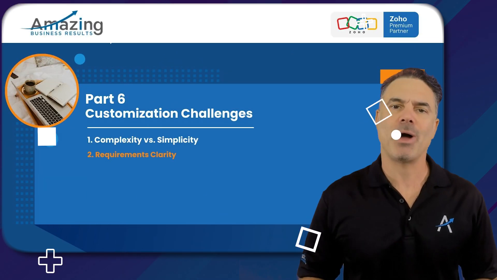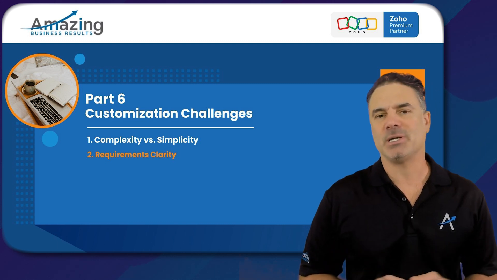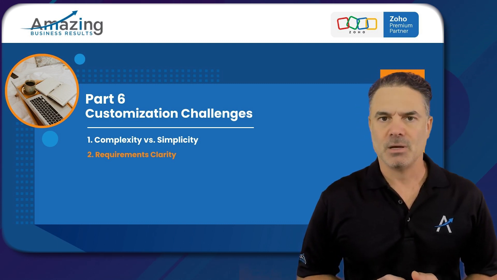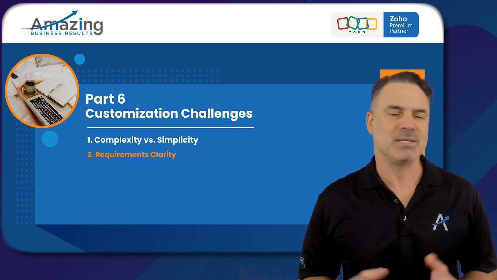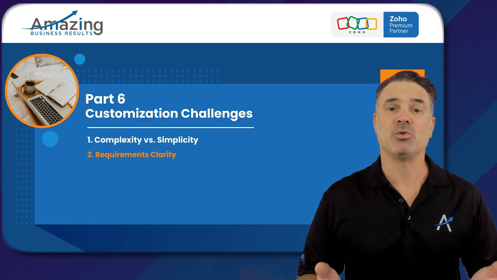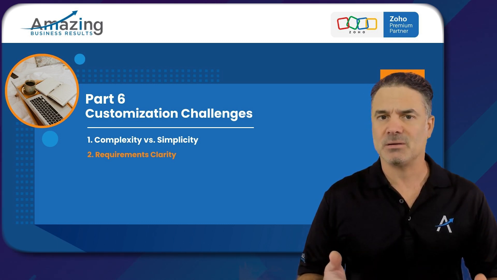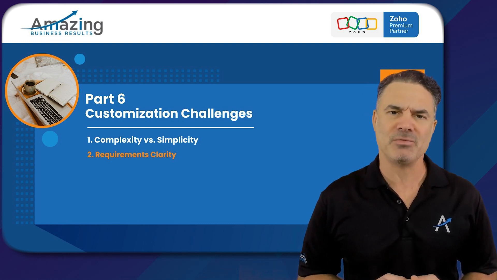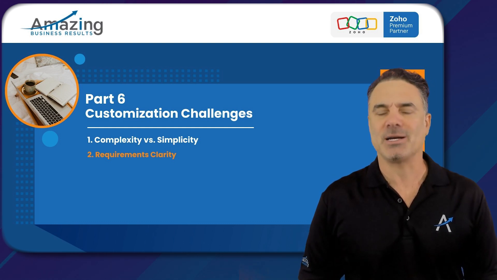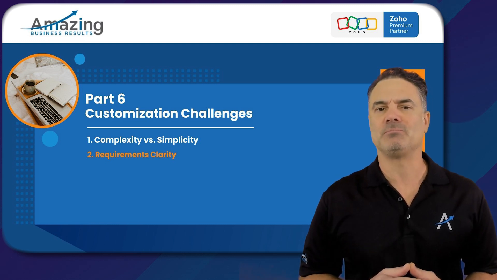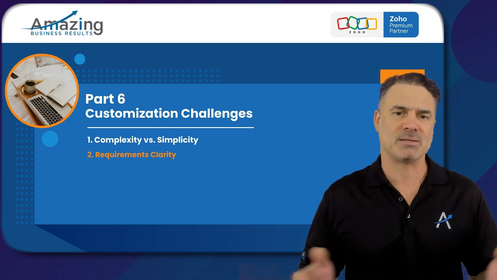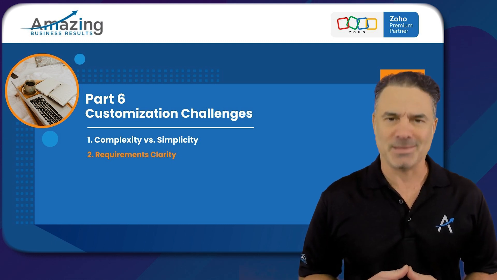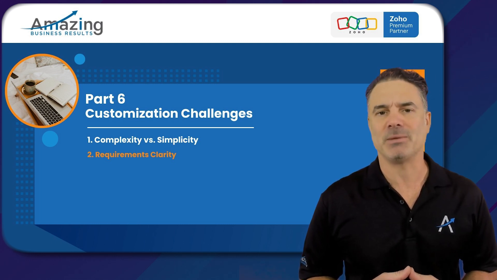The next section will be requirements clarity. Let's assume that the client will ask for an automated lead system. A developer will understand it in a certain way, execute it as he thinks a great automated lead system should behave, and provide that to the customer. The customer will refuse to receive this lead system because it's not answering their needs. And then you're going into the 90% of failed CRM implementations.